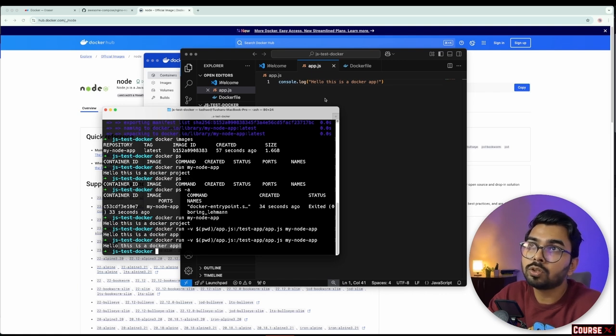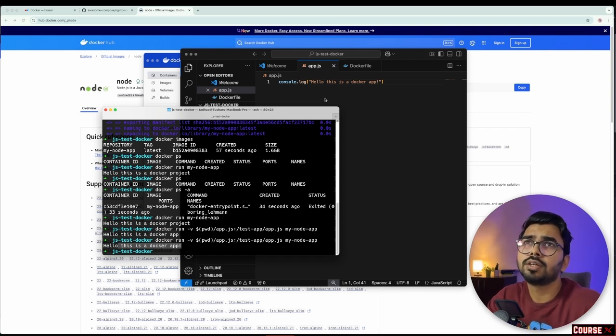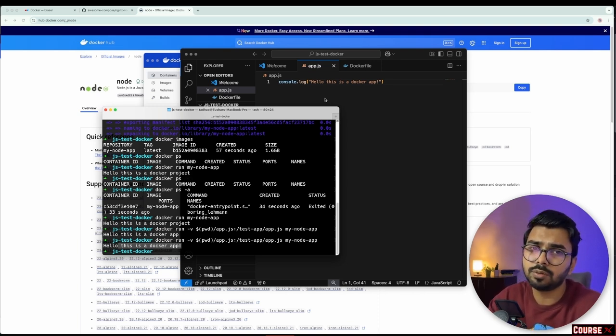So for those configurations, we also need another file, which is the Docker Compose .yml file, where we write down all the configurations related to volumes, what network they will be using, what are the commands that I wish to run with them, what are the ports that they can use, and furthermore.